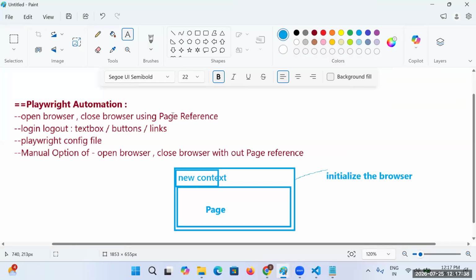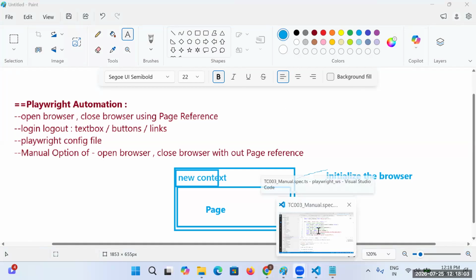But for learning purposes, I have given both options. Whenever we are working in real time, which option to use depends on what the tester is comfortable with. Based on that, we can utilize either option here.